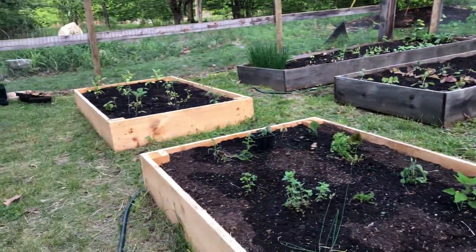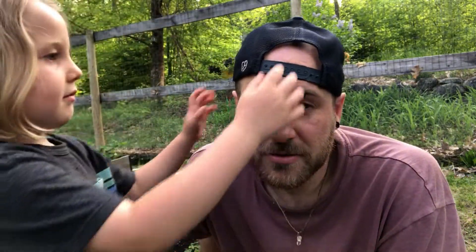We're in the garden now, and without mama none of this would be possible — she starts all these plants from seed. It's mid-May right now and it's still a little early, so all of our plants are kind of small. I'm going to show you how the water tower, actually with the gravity feed, delivers a great volume of water at a very good velocity. The tower is about 16 feet high and it's got one of those IBC containers on there, so that's about 275 gallons, which weighs about 2,000 pounds.